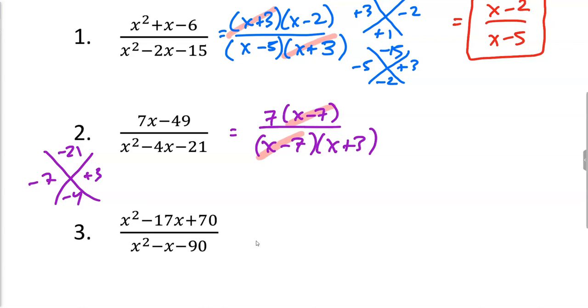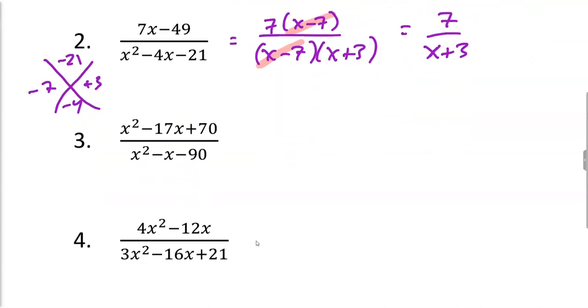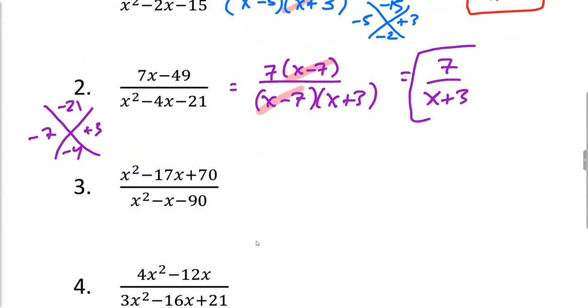All right. I mean, it's possible to have a problem where nothing crosses out, but I'm trying not to give you any of those. So if you do it and nothing crosses out, just check your factoring and make sure that you did it correctly, you know? Does that mean if we run into one in the homework, it might be... No, I checked the homework. They all factor, there won't be any. There's an option where I can say include problems that cannot factor, but I didn't do that. So everything I'm giving you, they'll factor. Okay?